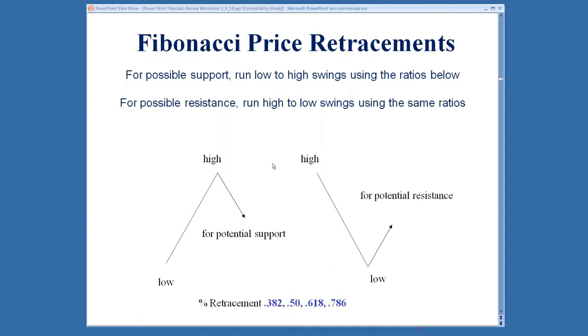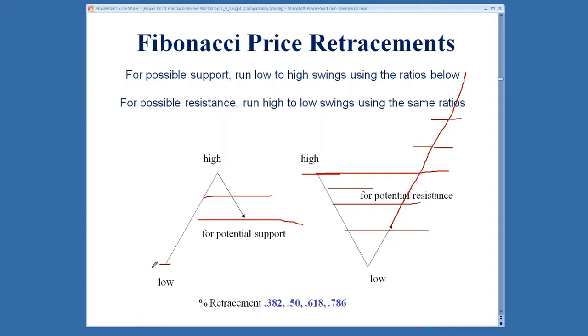And as for the extensions, once you pass your swing high point in this example and you've got your retracement levels and you get back to that high, then the Fibonacci extensions come into play. So that's the 1.272, etc. And the same for the downside. Once we get through the various retracement support levels to the downside, we get back to that swing low where we started our measurement, then these become extensions to the downside.